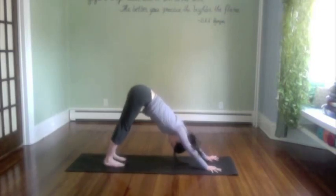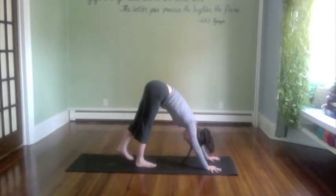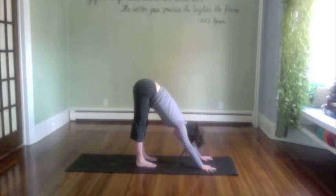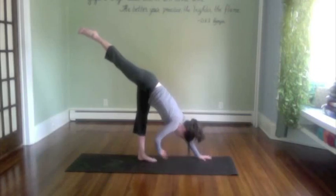Meeting in downward facing dog, we'll hang out here for a couple of breaths, sending sit bones very high, pushing the floor away with palms. Next, we'll practice a fun little balancing series, stepping into a very tight little downward facing dog, and then lifting the right leg very high.